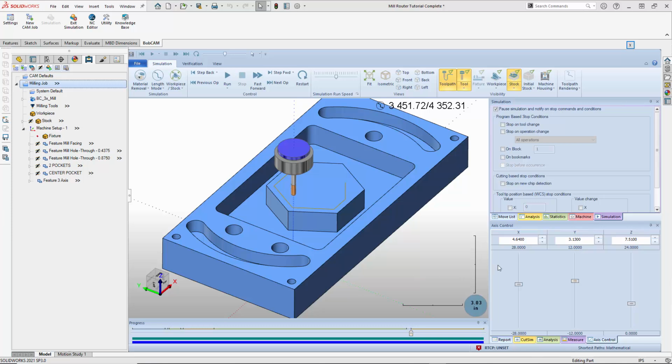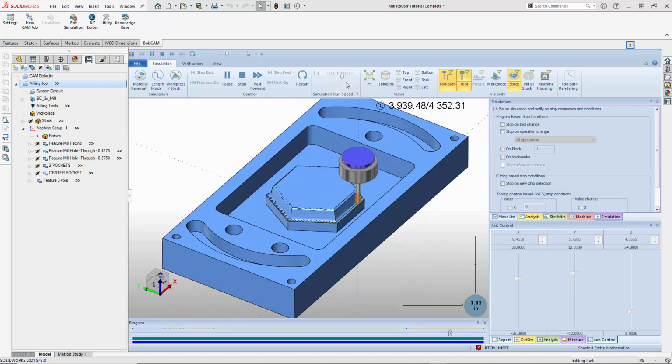The last thing on this main page is the progress bar. And the progress bar allows us to see where we start. And then every time we see one of these tiny little lines in here, that's changing to a different toolpath. So we could see this green one right here was the longest. And then right here we could see the Z-level finish at the end. It's going to take a little bit of time, but we could just hit run. And we could actually follow along with that progress bar as it works its way down. So we'll speed this up, let it cut.